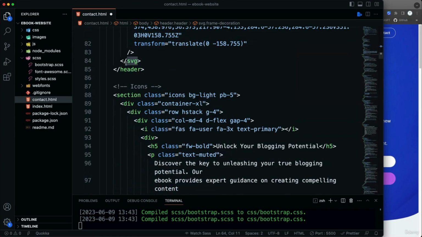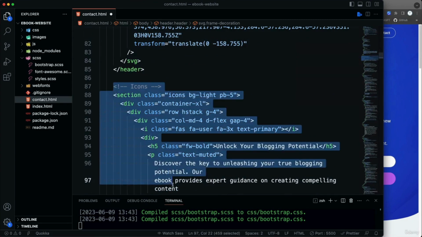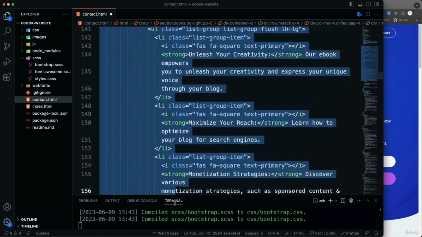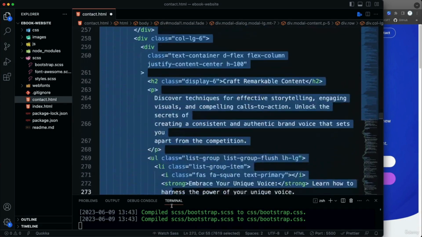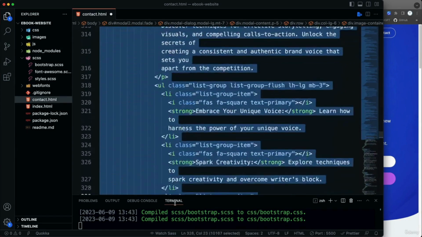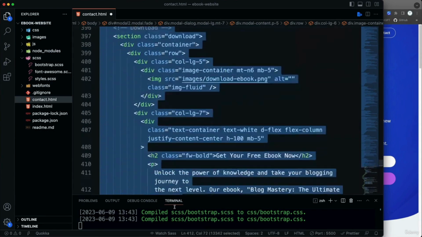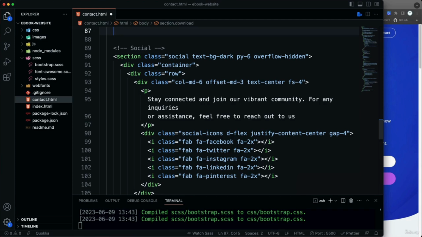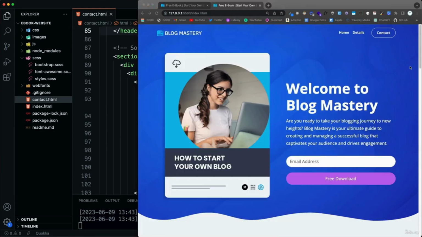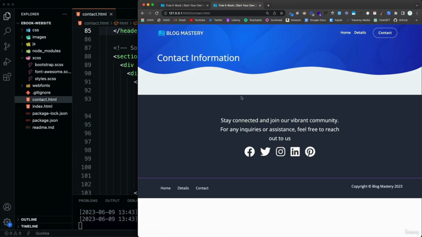And then under the header, we're going to get rid of everything up until the footer, the social. So all this stuff, the modals and stuff can all go. Modal 2, the testimonial, form. So up until social. So we'll get rid of that. And let's save, and we'll go to contact, and let's see what that looks like.